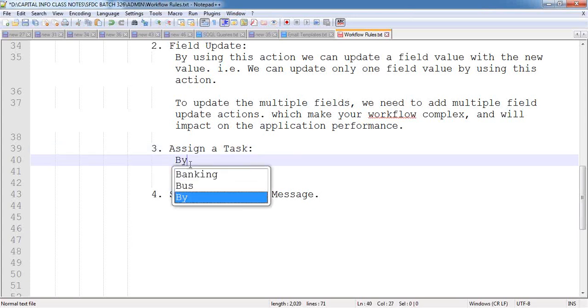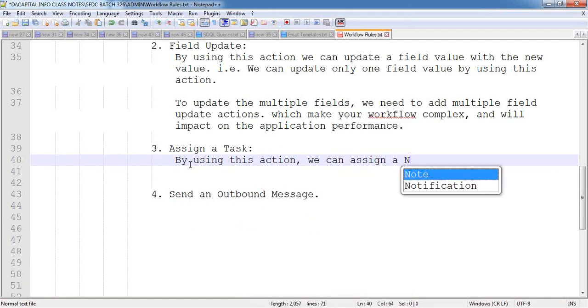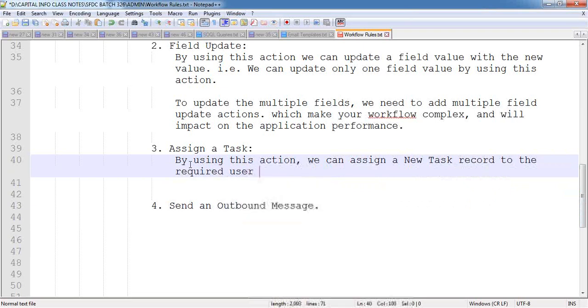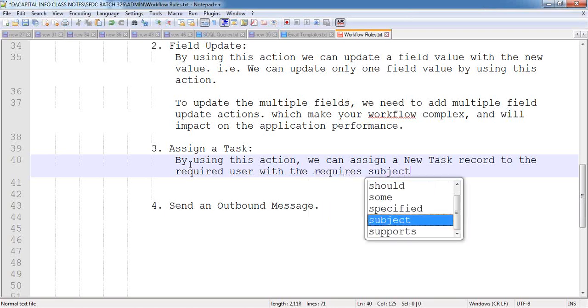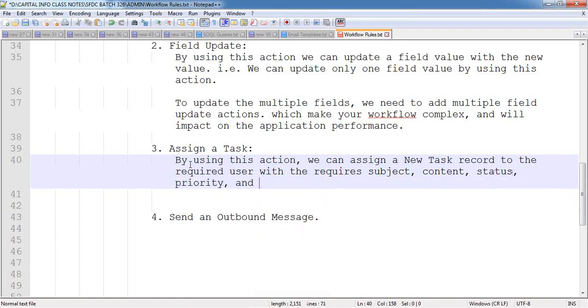Now, by using this action, we can assign a new task record to the required user with the required subject, content, status, priority, and due date. Based on that required subject and the content, status, priority, and the due date, we can assign a task also.